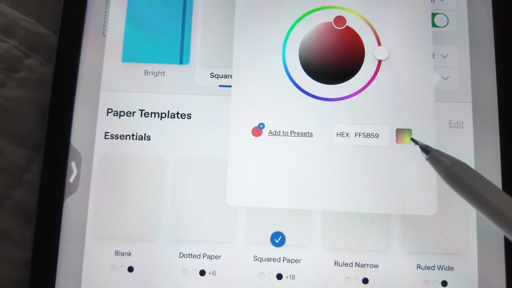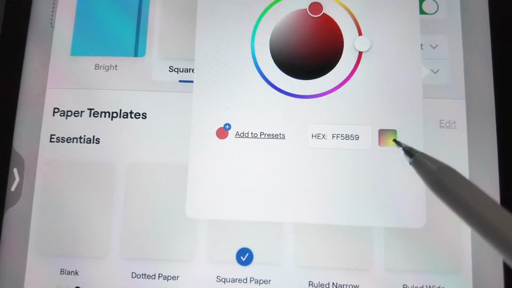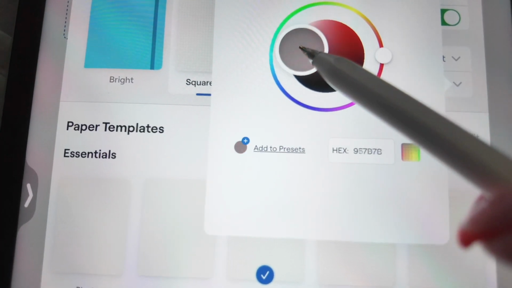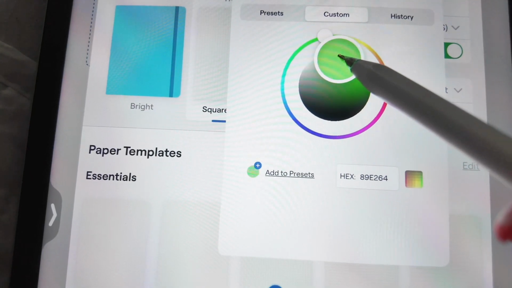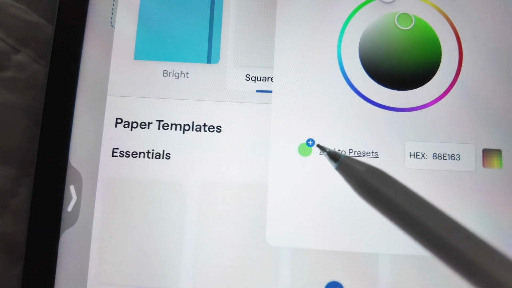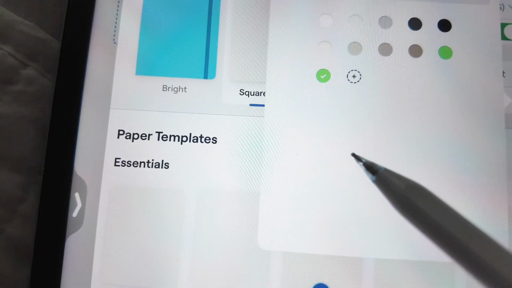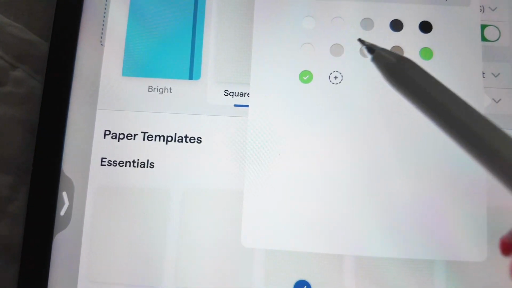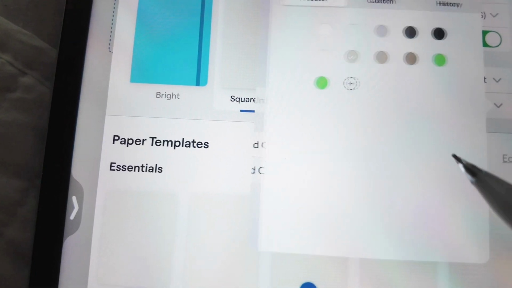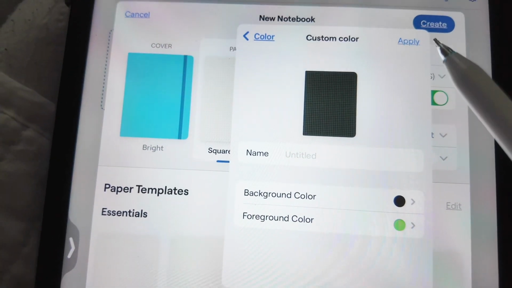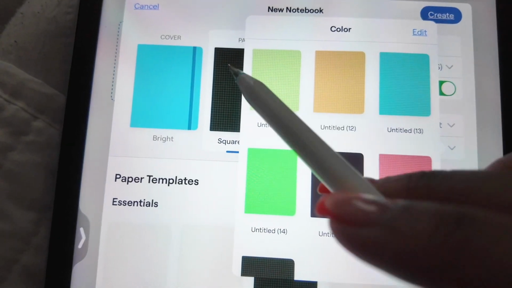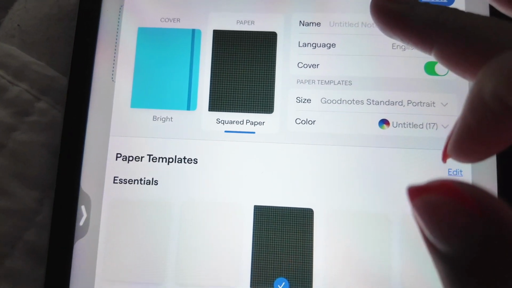And then you can also hit the helix button, like the little section over here, and you can make your own color. Look. Let's say we like that color. We're going to add it to our palette, and now we have it over here. And you see, now let's go to apply. And now give the notebook a name.